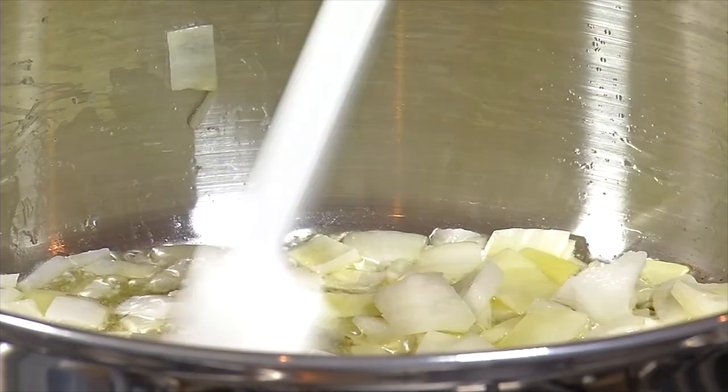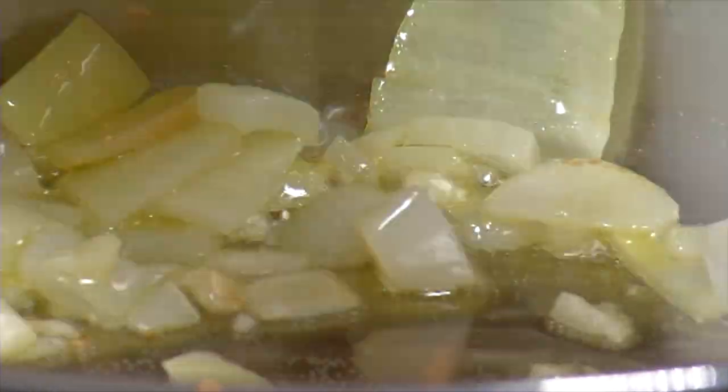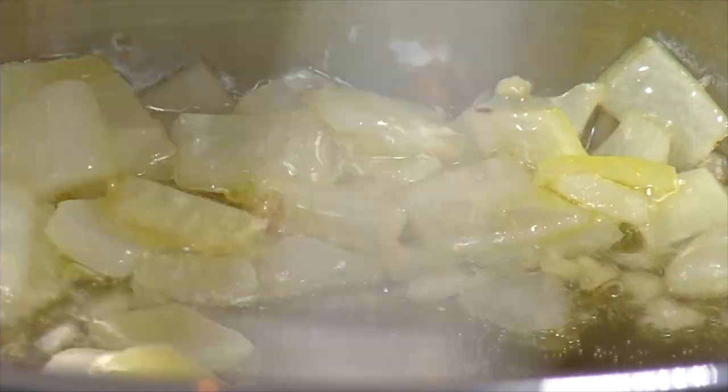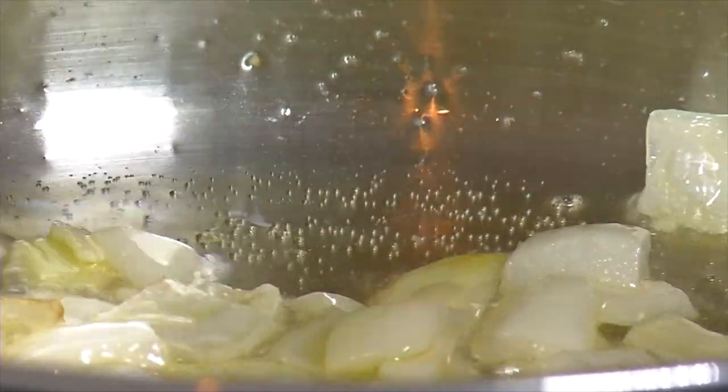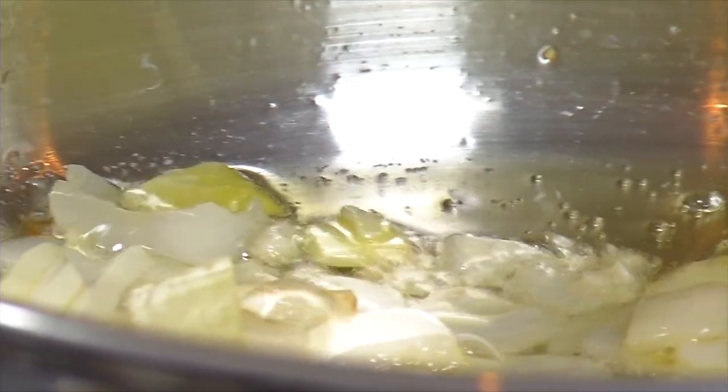Also, if you have straight edge knives, you're going to have to sharpen them once in a while — freshen the edge to keep them maintained well. As soon as you start feeling them become a little dull, run them through your manufacturer's sharpener or a sharpening steel or sharpening stone to bring the edge back. If you use them on a regular basis, every couple of uses of your straight edge knife, maybe run it through the sharpener. You can feel there's a little drag on the knife — that's about the time you want to freshen the edge again.